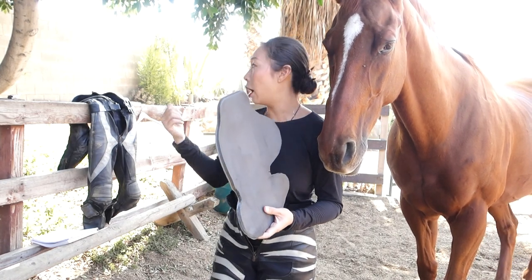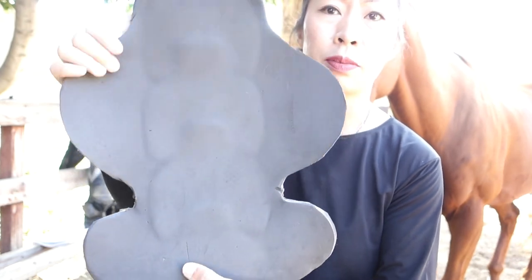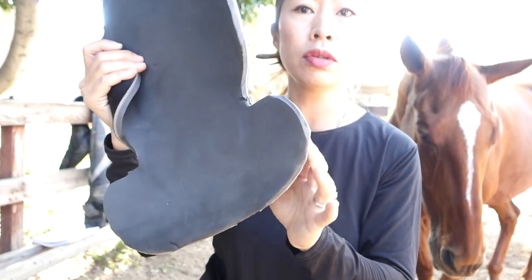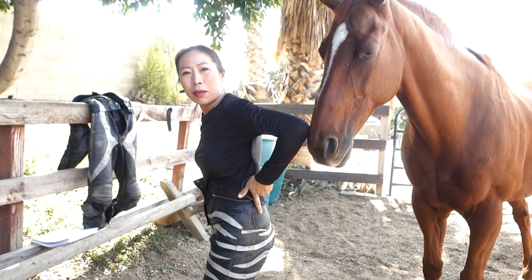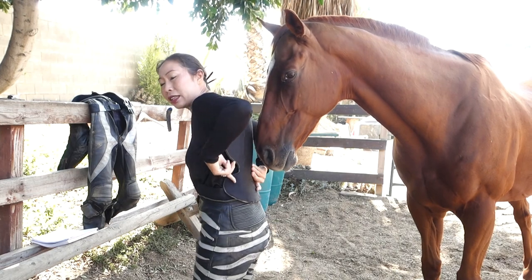But this is the foam in my street suit, and it's not very impressive, but you can see it is reinforced on the spine, and then it has these foam panels that are more flexible that wrap around. But you see this part that wraps around? You see where my injury was this time? Right in this area. And this is the part that wraps around here.